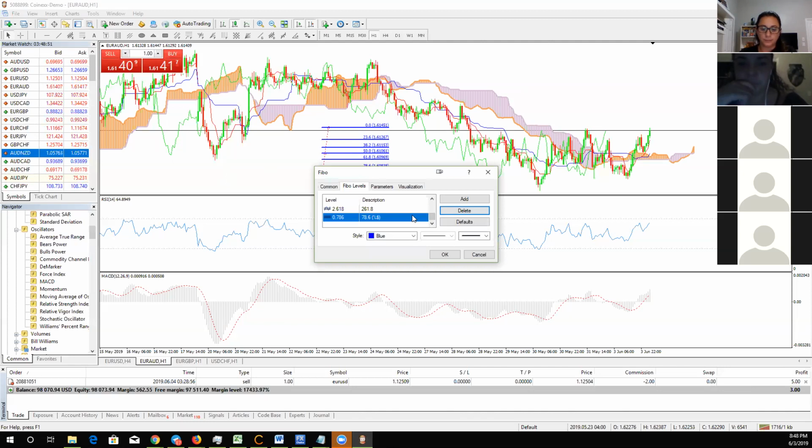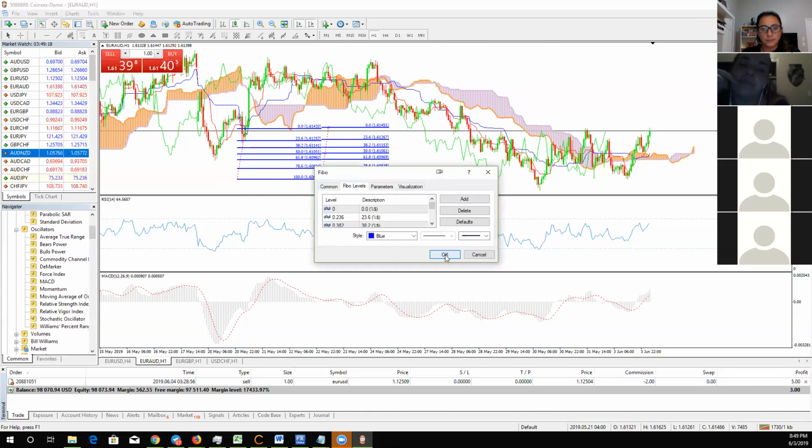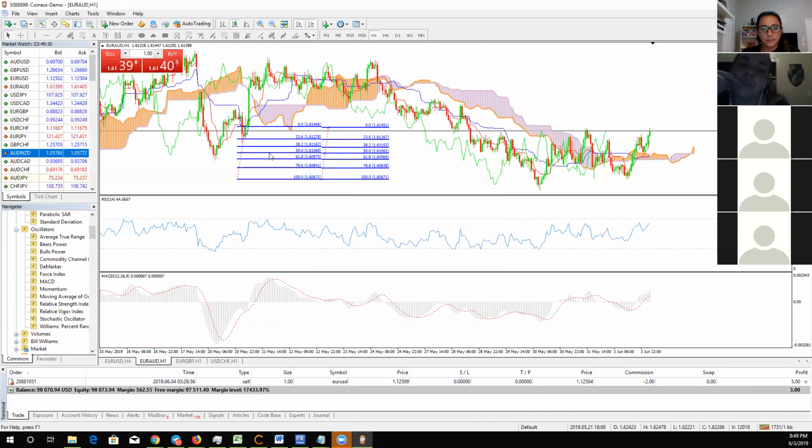Remove it so you won't have something just hanging around when price is going to go on a deep sale, and then you're like, where did that line come from? And it's from a fib that you drew a year and a half ago. So just delete whatever you don't need. And then press OK. It will update it. Now, I'm going to open another fib, and if you remember, if you edit one time, it's going to show up automatically with the levels that you left last time.